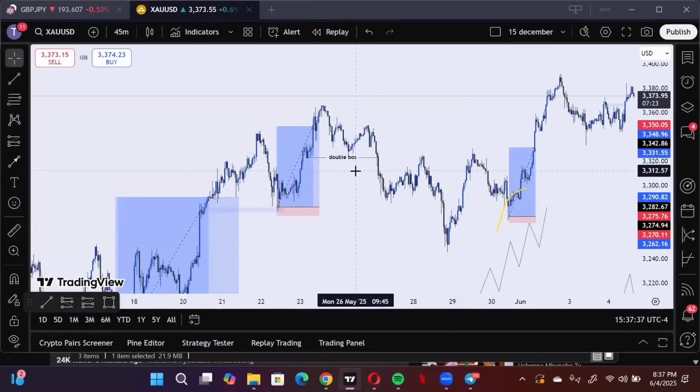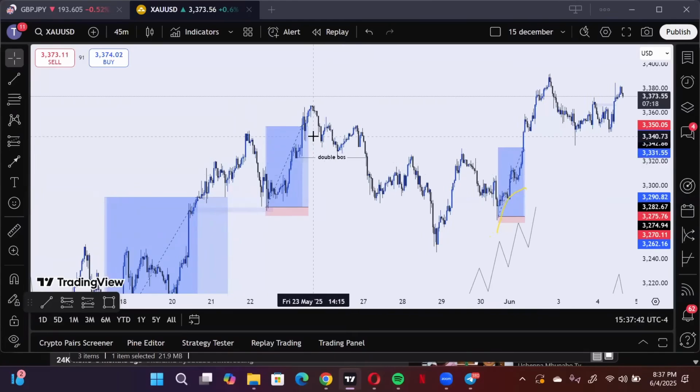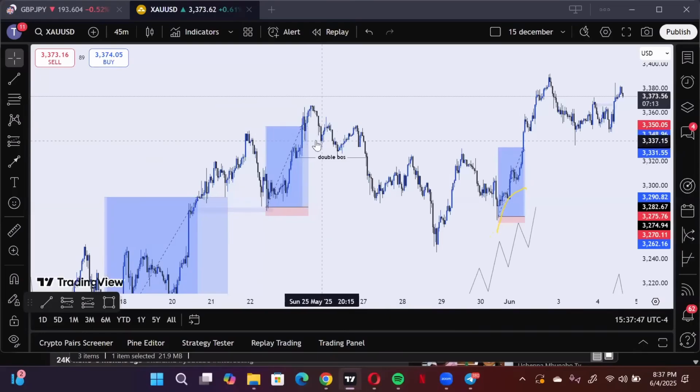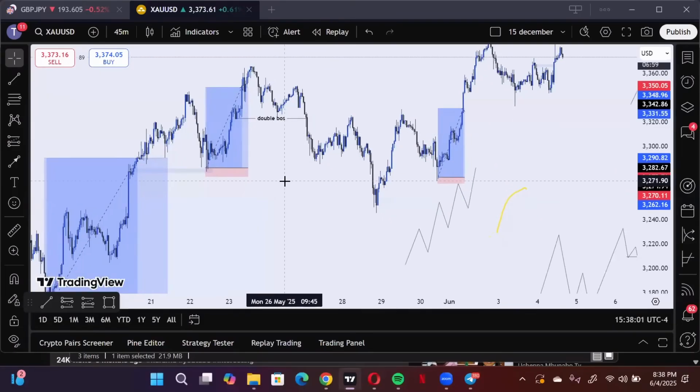When the market takes out two consecutive zones, that is what you call a double breakout structure. But when it was taking down just this one zone, you can see lower high, when it took this one out, this is just a single break of structure. It went up here, took out this low here. This is also a single break of structure. But when it went up here, took out this low, by also taking out this previously existing support, this is what you now call a double break of structure. When the market takes out two consecutive zones, that's the one I pay attention to, because that gives me more confirmation that enough buyers or sellers are in the market. Are you guys following me so far?